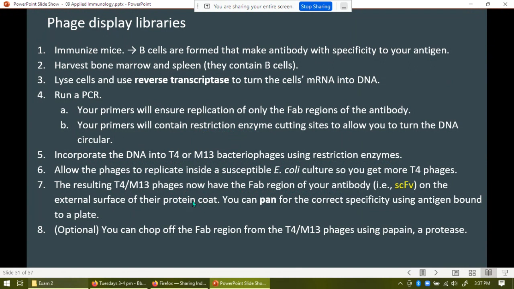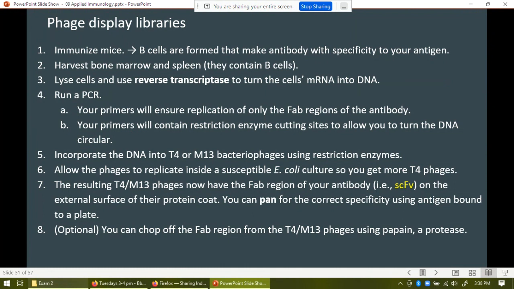Okay? So instead of having a cell surface binding protein on their coat, they now have an antibody on their coat. They have a little piece of an antibody called a single chain fragment variable piece. Now, like I said, some of those DNA pieces were not encoding an antibody, right? So your PCR is only going to amplify the pieces of DNA that encoded an antibody. So you know that all of the genes you're working with at least encode an antibody of some kind.